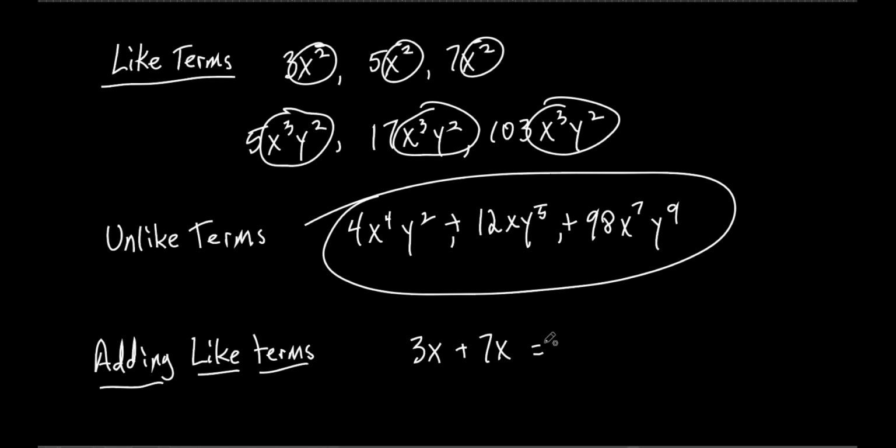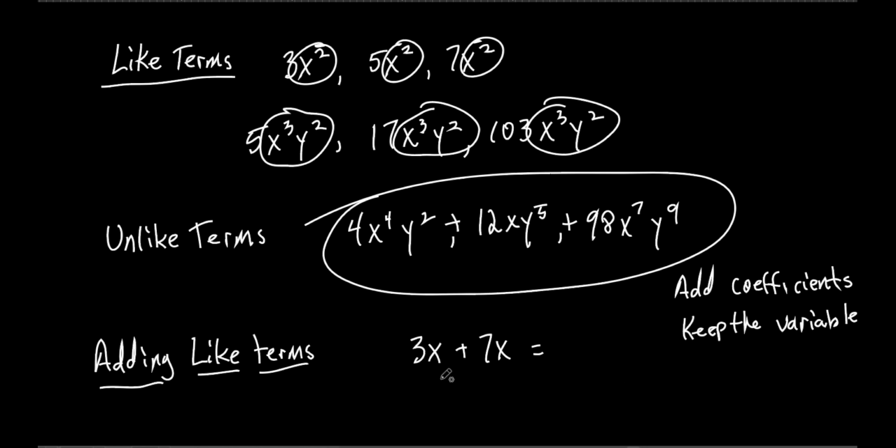A lot of students, though, get confused on this sometimes. They like to add the exponents as well, but you don't add the exponents. So what you do is, I even wrote this in my notes, you add the coefficients. I think coefficients has 2 F's. It looks weird, but I think it's 2 F's. Anyway, you add the coefficients and you keep the variable. Remember that little phrase right there. You add the coefficients and you keep the variable.